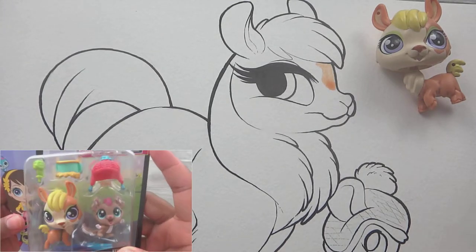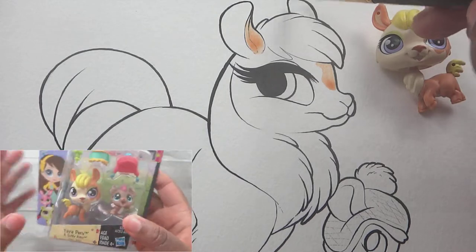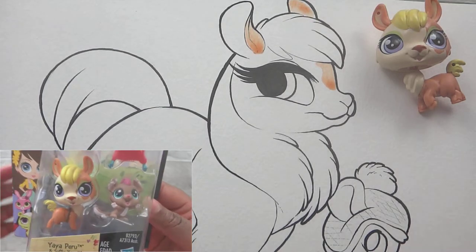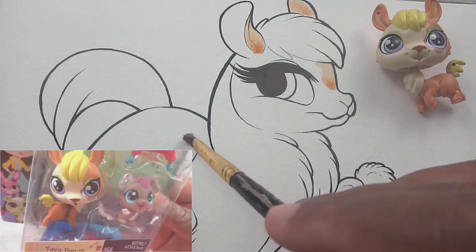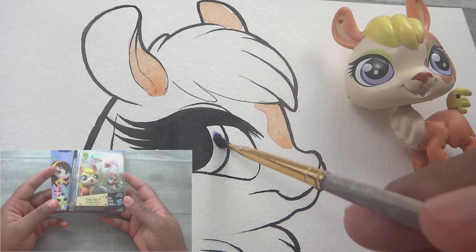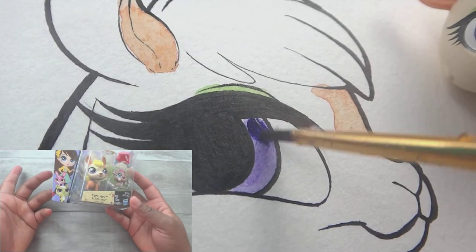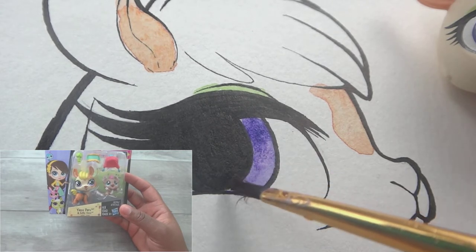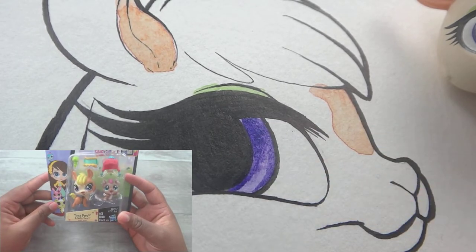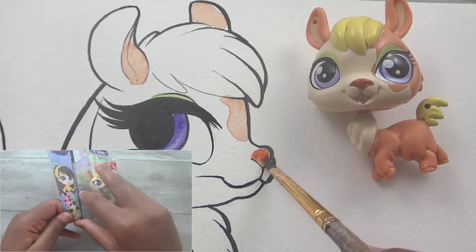At first glance, I'm a little disappointed with the quality. You know, some LPS are hit or miss. Some of them have really perfect paint, but you probably can't tell because the camera lens makes it look perfect — and it looked like that on the eBay listing too. If you look closely, I'm not happy with the paint job on this one. It doesn't look as clean. I feel like some LPS just sometimes have such perfect quality, but this one is kind of messy. The paint job is a little bit messy. Oh well.